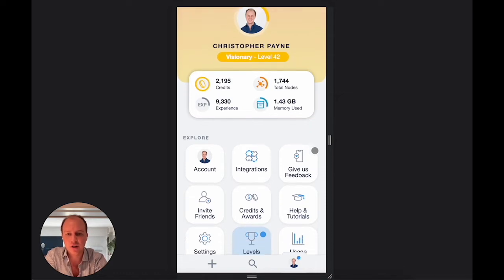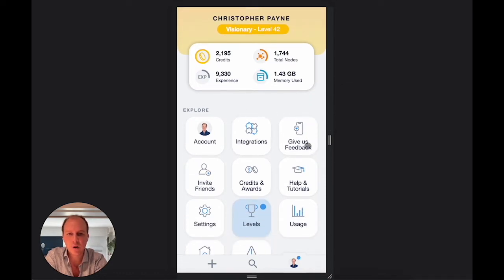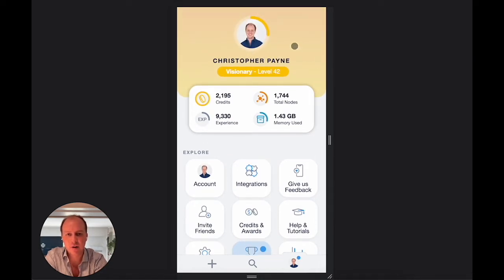A lot of the functionalities that you see here below are different aspects of the profile I'll cover in a separate video. In this one, however, I'll give you a quick overview as to what the profile includes and how you can customize your account. In the top section, you have essentially a quick dashboard that explains the status of your account: what is your current level, how many credits you have, how many nodes you've saved, how much memory you've currently used up, how many experience points you have, and so on. Each of these are clickable and take you to the respective sections.